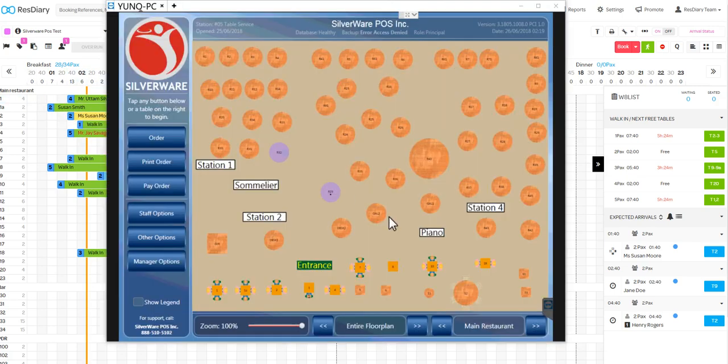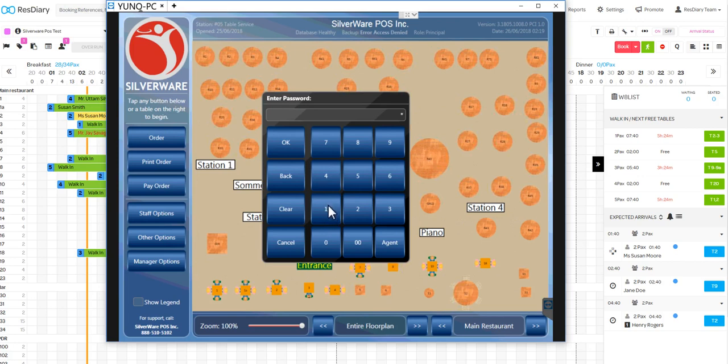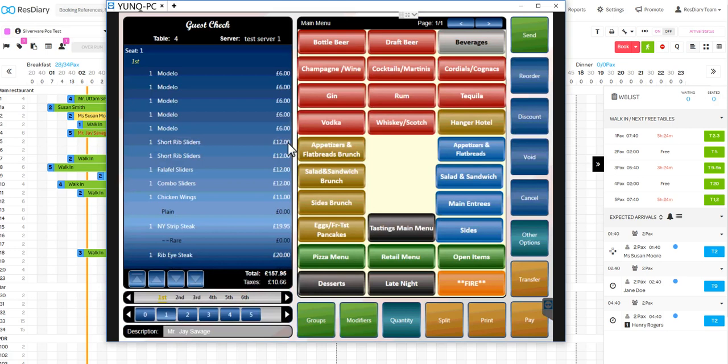So let's just take a look at how Silverware POS deals with meal statuses. So we'll go into J Savage's booking on table 4. And we will see that they have some course identifiers at the bottom here.